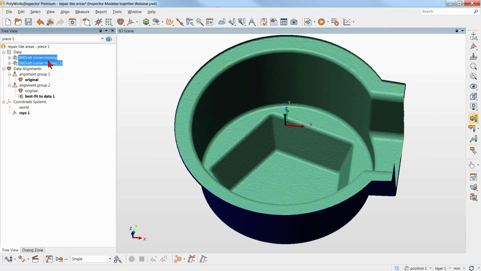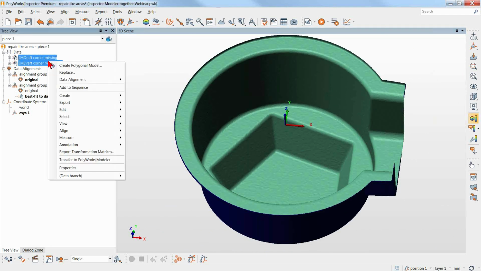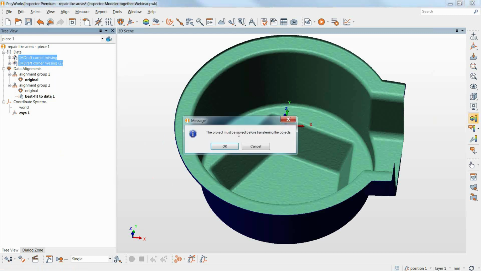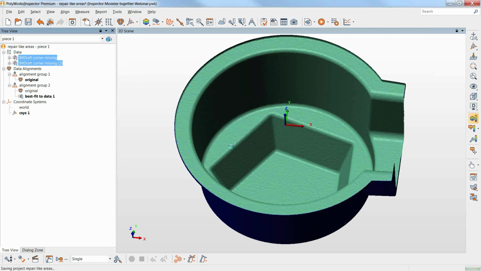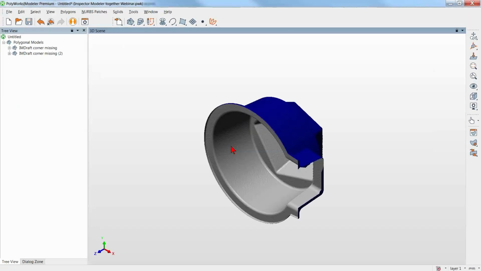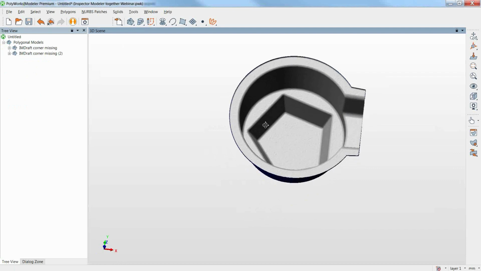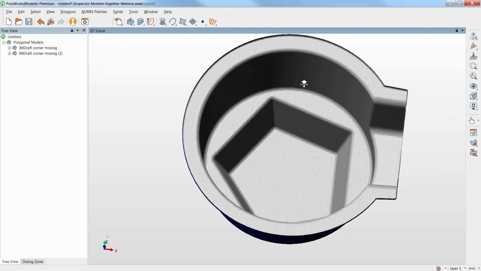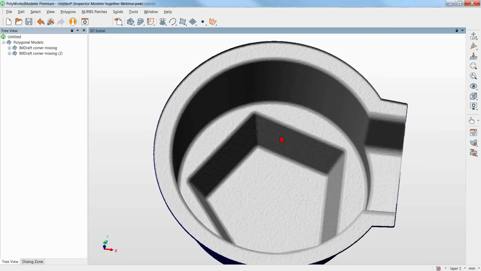So if I select both of these, I can transfer. One of the things that will happen when we're doing a transfer is that PolyWorks, remember, always keeps up with everything that we're doing. If I haven't saved this project yet, it will remind me that I need to save that. So again, we're keeping up with everything that's going through, and a new Modeler is open. You can see that when I open this up and we zoom in and look, it's as if this is one nice single mesh inside.